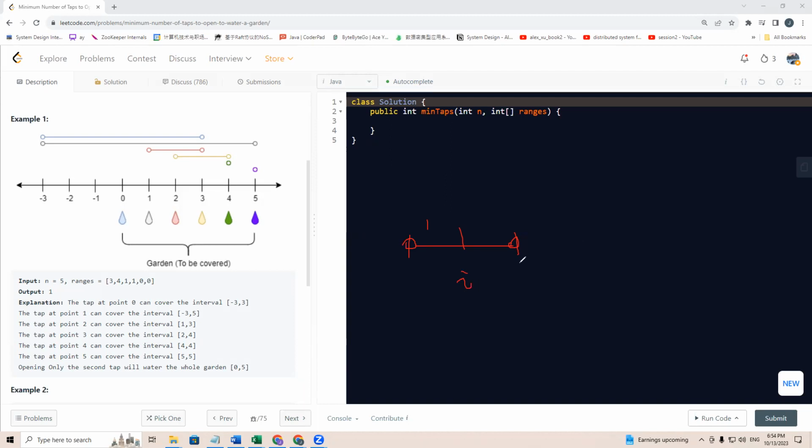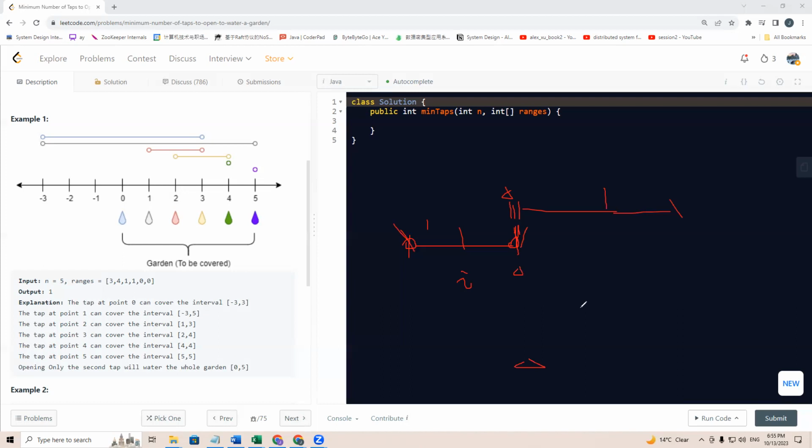For the other tap, if its left point is the same as, for example, this point, then we can connect these two taps together. But for a radius of 0, it does not count for anything, right? So you see this range is inclusive, right?